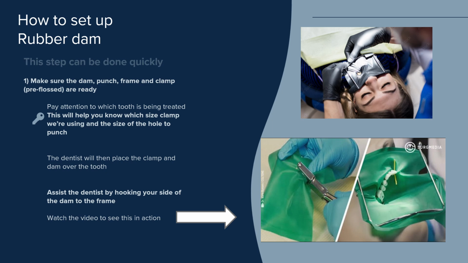Okay, and that's a wedget. So they stretched it and cut off a decent size. Don't cut it off too long, otherwise you keep getting it stuck in the rubber dam, in the suction. You can also have scissors on standby just in case, so the dentist can snip the wedget if it's too long. And I believe here they're just removing the rubber dam. Anyways, that's how to put a rubber dam together.